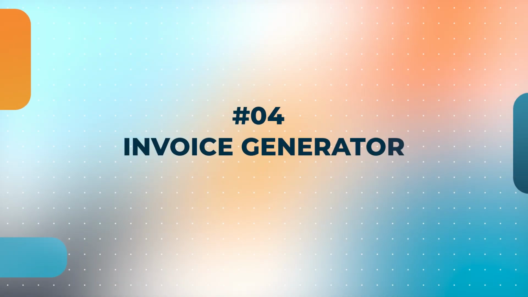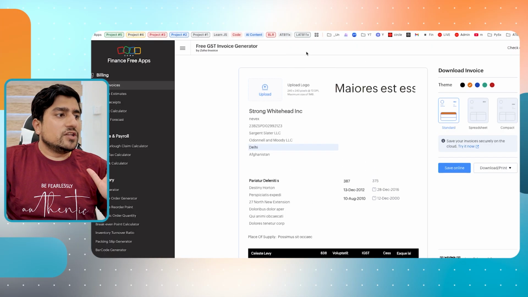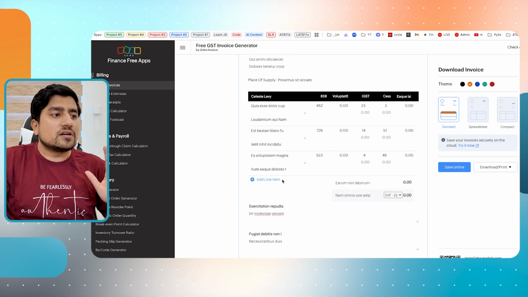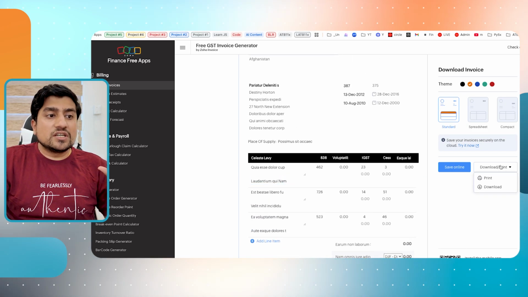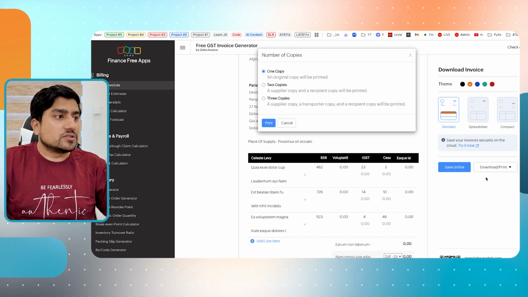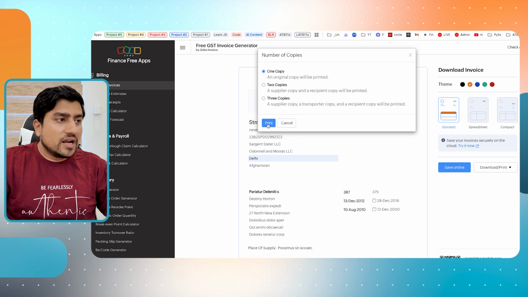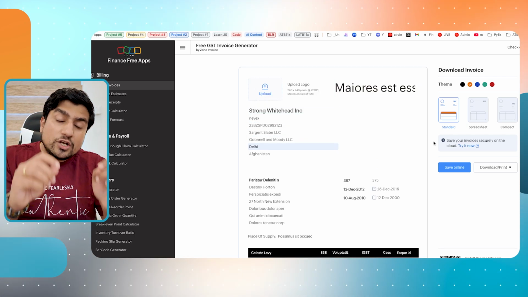Fourth one, which is the invoice generator, guys. Zoho invoice generator. This is one of the open source projects where you will add certain information and it will generate a beautiful invoice. Now, the interesting thing is you can download this invoice or you can print this invoice. You can basically tell it to print it. After the print, make sure that you add it, you need to verify also.